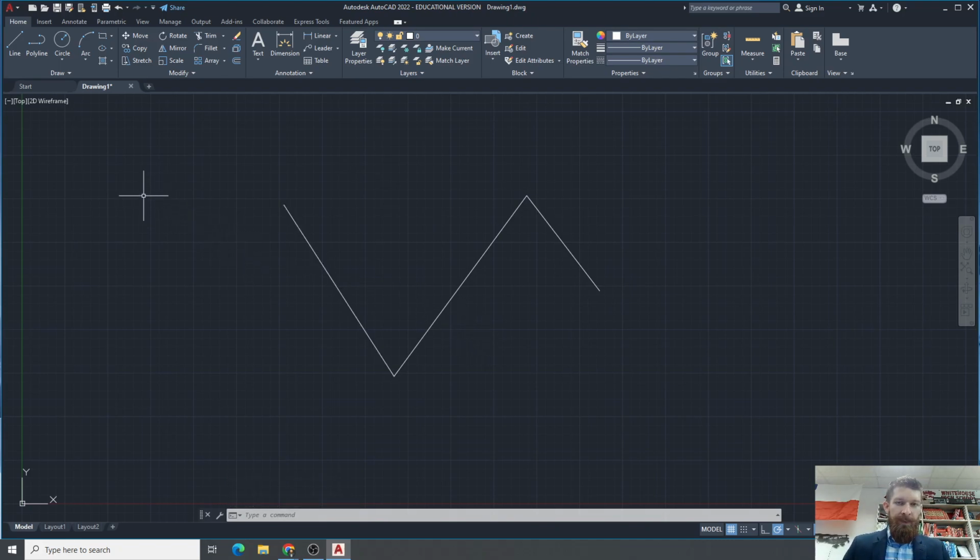Once again, there's different ways to use these commands. You can use the application menu, you can type a command. There's all sorts of different ways we can do this. So let's say I'm working on this drawing and I want to save it. Now, the save command is intended to be used periodically during a drawing session, and the recommendation is every 15 to 20 minutes. Every 15 to 20 minutes you want to save your work.